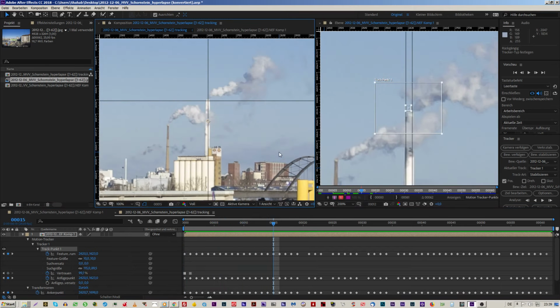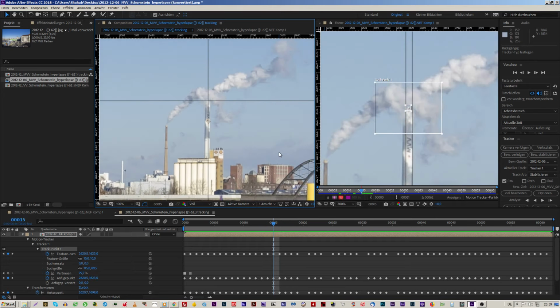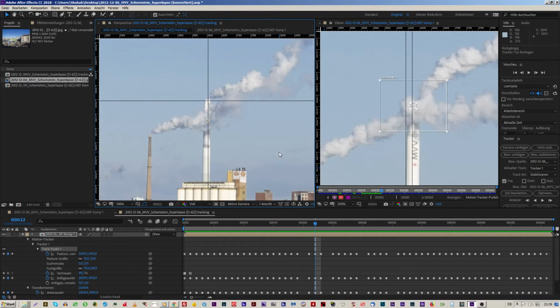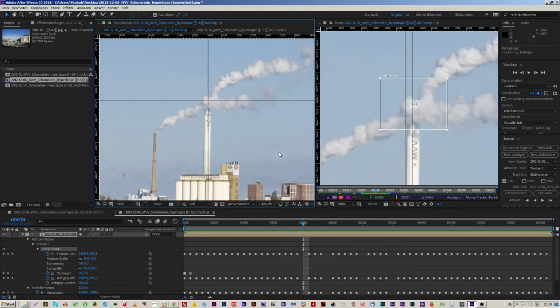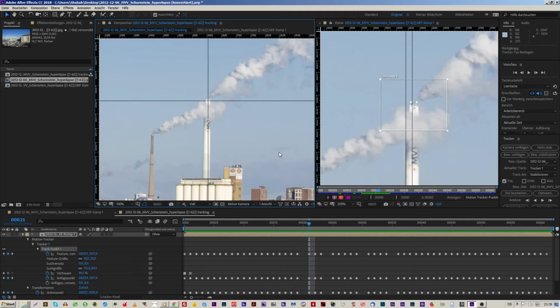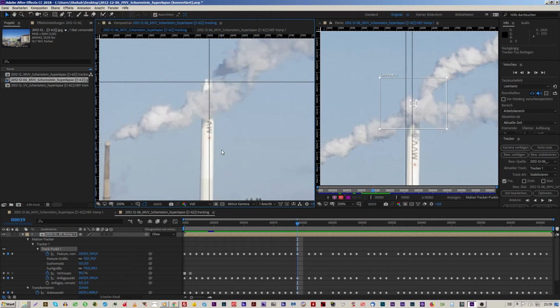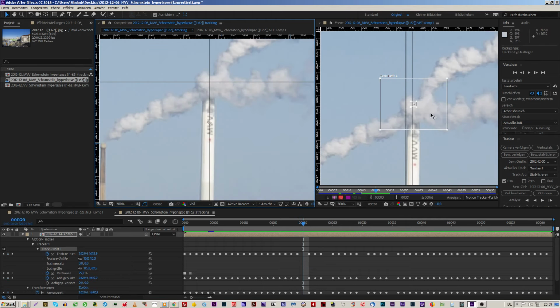So it's going down, but always question yourself: is it really going down in the wrong way, or is it just because of the zoom? This is a mistake for sure. It's going a little bit to the right. See? A little bit too much to the right, and of course we cannot see anything.